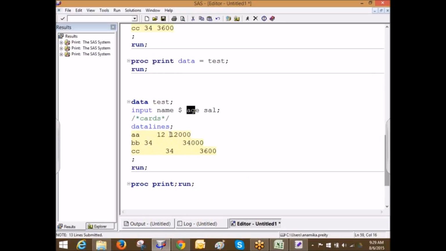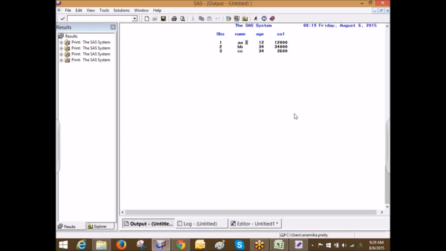Now it got age, so it has to find the value of salary. It comes back, and as soon as it finds any other character except a delimiter, it reads it as the value. Okay. After reading the last variable, the pointer jumps to the next line. So here also the output is the same.